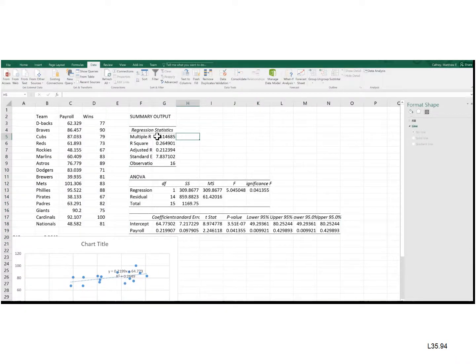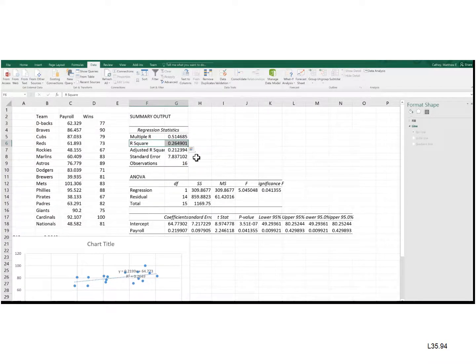You don't need to worry about that multiple r, but you do see that r squared is the same as ours that we got before. You don't need to worry about the adjusted r squared, but the standard error here is important, because that is our typical residual size. Remember, that's S. And then the number of points. There's an analysis of variance here. We don't need to worry about that. We're not going to use it at all. But down here at the bottom, that's where the good stuff is for us.